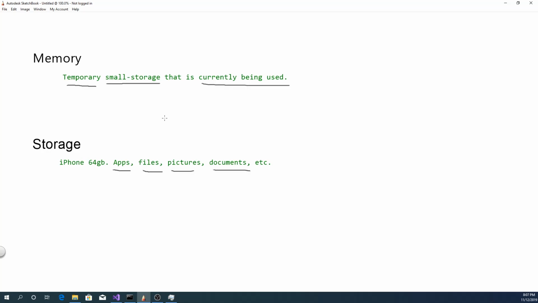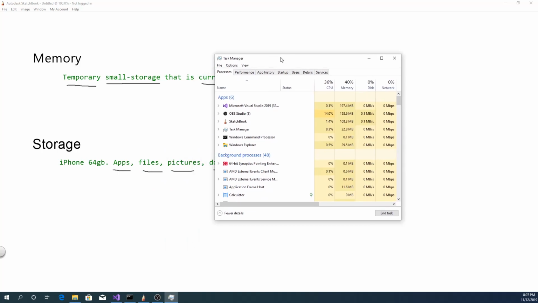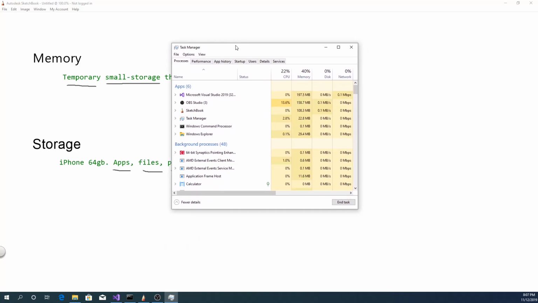So what we can do is load some of the data that needs to be quickly exchanged into memory, and then when we're done with it, we deallocate or remove that memory from our RAM. And this brings the idea of that temporary effect that memory has. Data only exists in memory for short periods of time when it is being used. And the best way to explain this is by just opening up Task Manager on the Windows operating system.